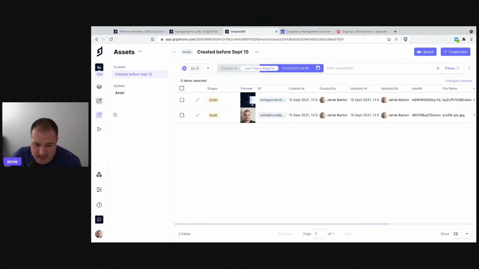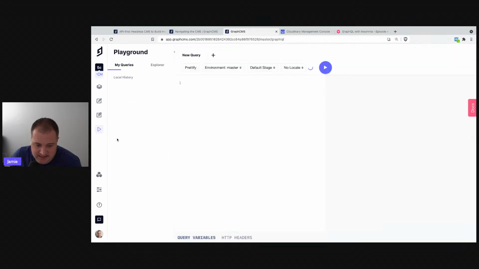So moving on from the asset stuff and filtering, let's have a look at the API playground. And this is typically my workflow. I'll create some schema, I'll add some dummy content, or if I was smart, at the beginning, I would have chosen one of the pre-built templates so I can just forget about doing all of that. But I wanted to show you how easy it was to create that GraphQL API.